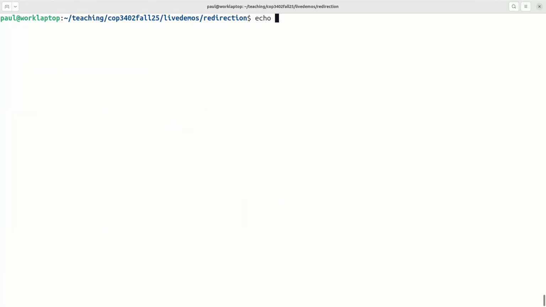Here's a more subtle one. What about the echo command? Does anyone remember what the echo command does? What's that? Print what to console? Okay, that's an interesting question. So if I type echo and hit enter, what happened? What was printed out? Nothing. Is my terminal hanging waiting for input to echo? No, because echo doesn't read from standard in.